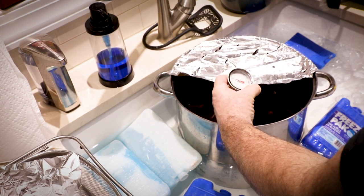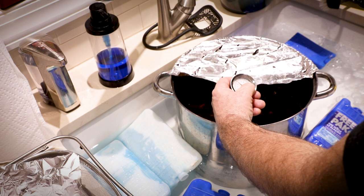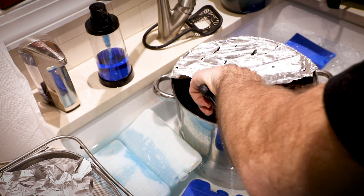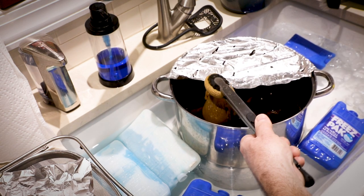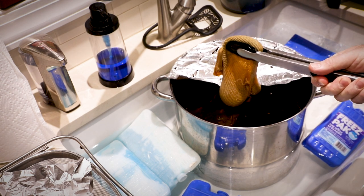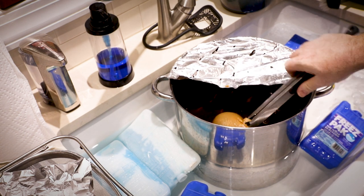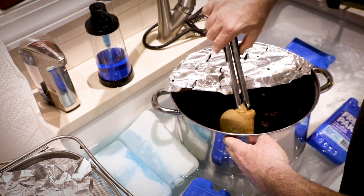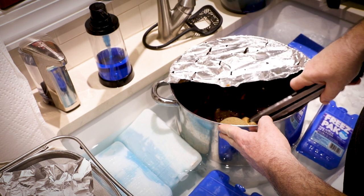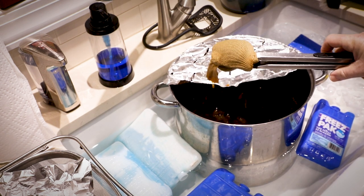All right, so this is about 95, 100 degrees. It's been about 20 minutes, half hour. I'm gonna take my hop bags out now. I just let them drain out a little bit. They say you're not supposed to squeeze them out. I kind of do a little bit anyway. I mean, why wouldn't you? I guess it could get too acidic or something, I don't know. But I just try to get a little of that goodness off of there, dry it out a little bit.